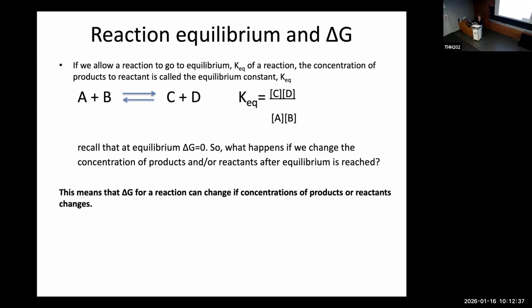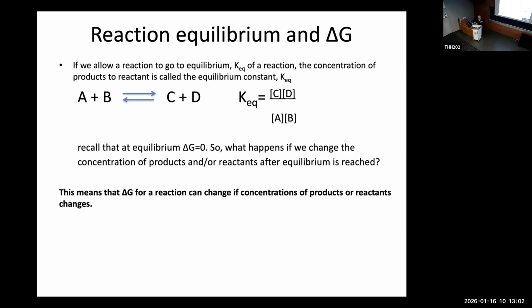Yeah. It's going to shift more towards the products to maintain equilibrium because you're adding more, so it'll balance out. Yeah, so intuitively we know it's probably going to go in the forward direction again. When you add more A and B, we're probably going to force it in the forward direction again. Right? We're not at equilibrium anymore. And so now the forward direction is favored.